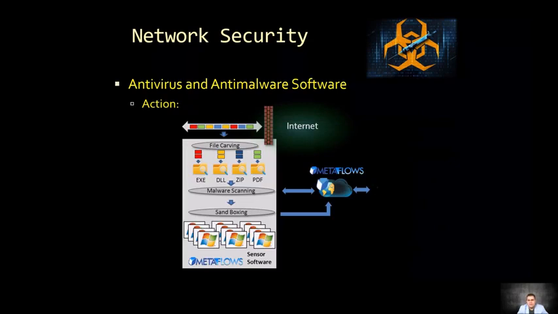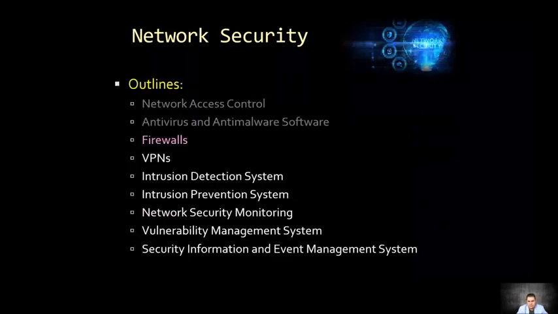The actions of the antivirus software can be seen in this diagram. As you can see, it looks at the files. Most executable files will be hidden in an exe, DLL, zip file, or a PDF. Some of them can be in a Microsoft type of macro, but all of them need to be scanned and sent to some protection zones, I would say. This is an example of the flow where it can protect your files before they can be really executed in your network. Now let's move to the firewalls.